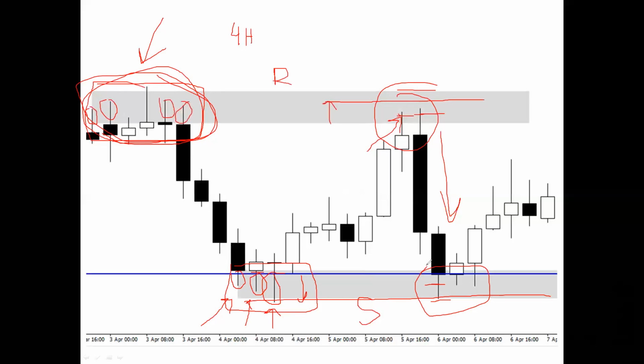Now, let's say price is moving up and you take a sell right over here, thinking, okay, we're going to go up over here, zone to zone, it's a good trade. No, it's in the middle of a zone. It's in the middle of a range. So this is your range. It's in the middle of the range.